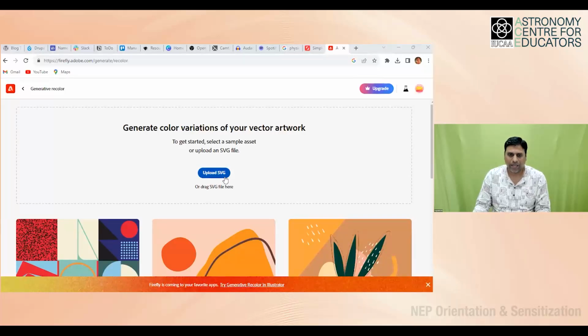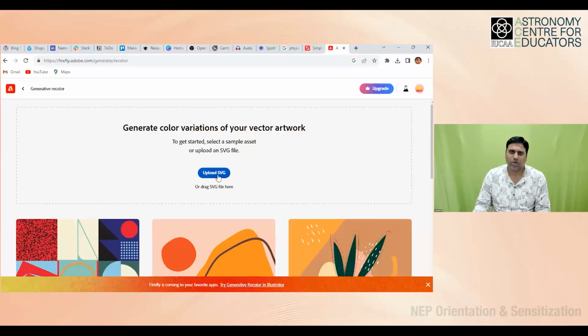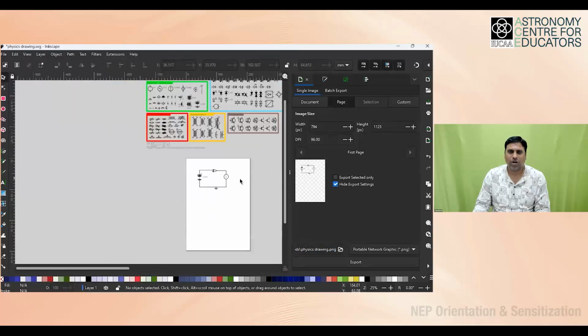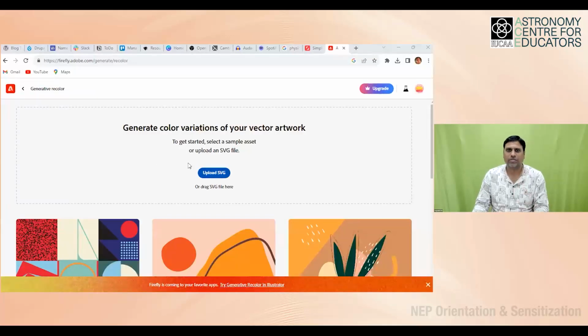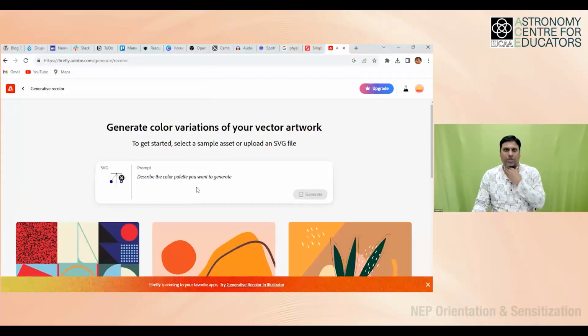So I have created this SVG, this one. So let's upload this one, although this is not good for color. For color, I can create another one that will be good for coloring. Okay, let's not waste your time. Just upload, because I believe you will also explore. I will do it later. The physics drawing, I created using SVG, correct? That was one thing. I can take that. So this is the diagram that we created.